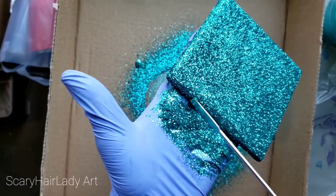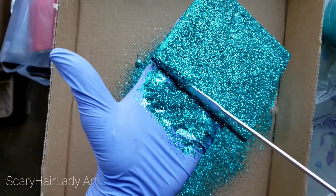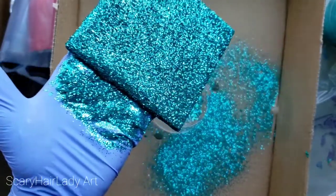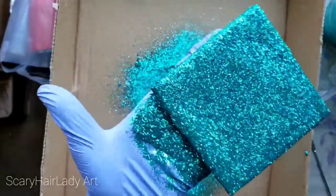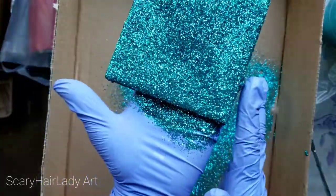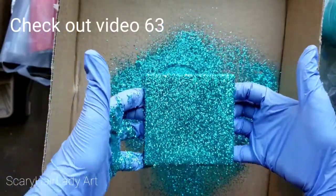Okay, I got a spot, not wanting to do it. Okay, this is where I usually run into trouble, because I dab it. Okay, I think that's good. Now, I'm just going to leave that, because if it's loose now, it'll be loose in a little bit. I'm going to pump that down right there. Okay. That's how we're going to do it.